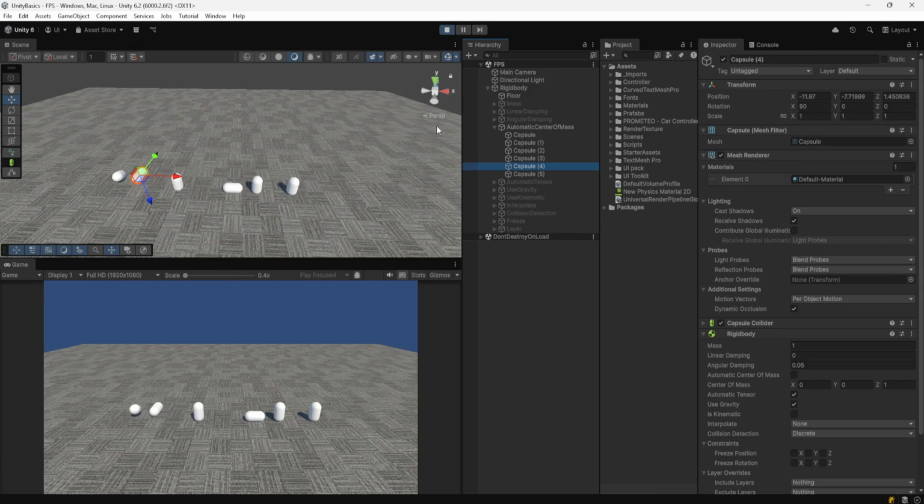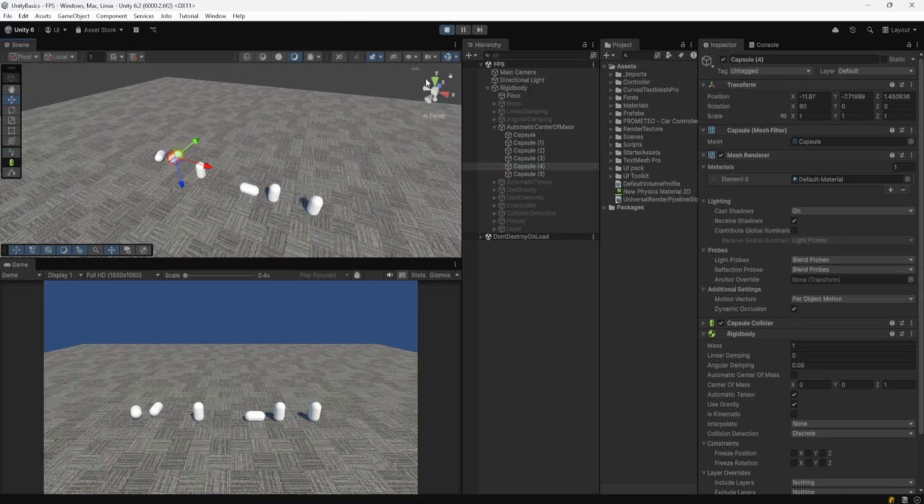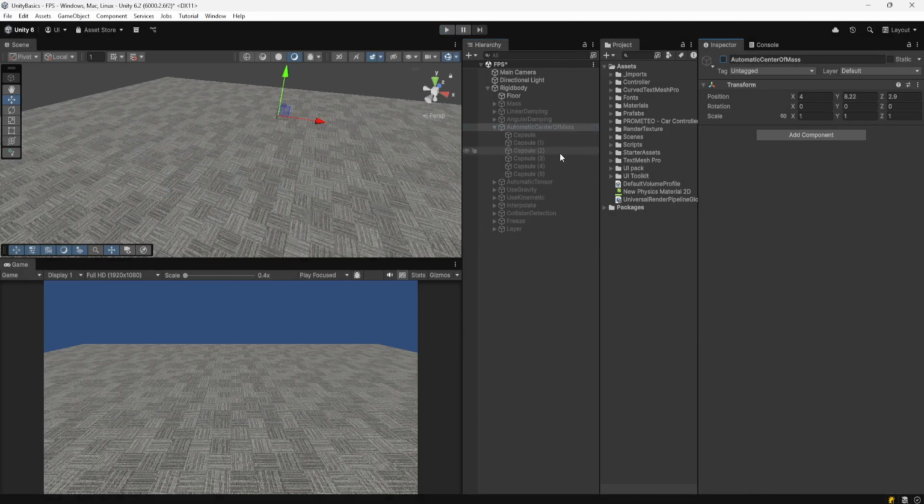Right. If you have any problem understanding which side it is, you can use this navigator to understand which is the x side, which is z, and which is the y direction. Okay, and the last one, which has all 1, 1, 1, now you can see it is continuously dancing. It is trying to match up the correct center of mass. Let's stop it. Now this is about center of mass.